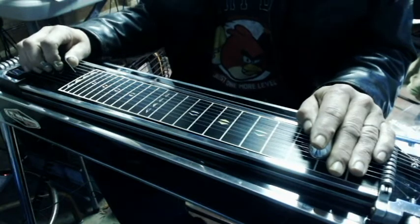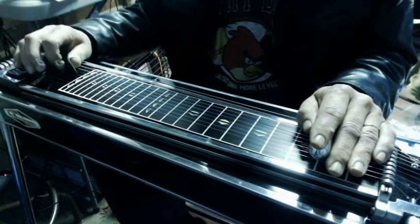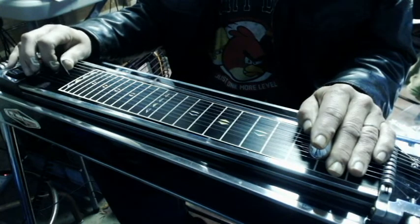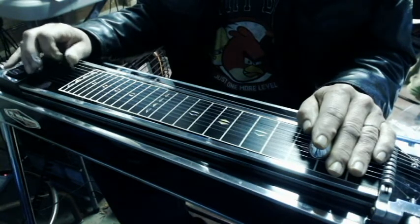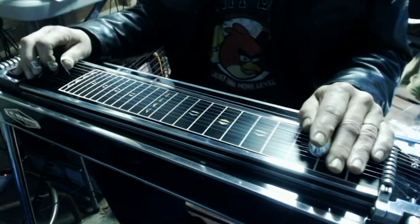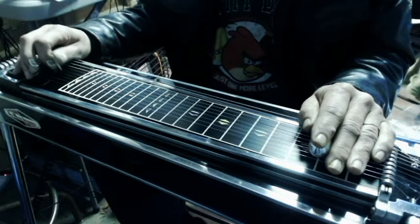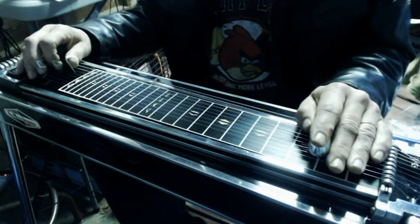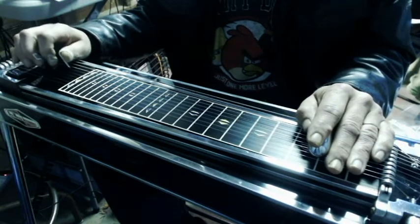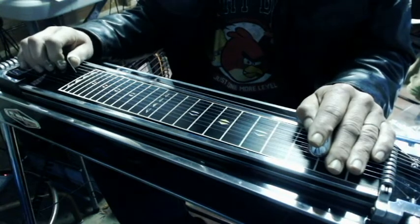So just for demonstration, I'm talking about doing stuff like this, where you're working with your thumb and index finger. That sort of thing, trying to make the notes as legato as possible. Speed is not of the essence at this point. What's of the essence is accuracy and tone. So make sure that you're playing it slow enough to play it right.